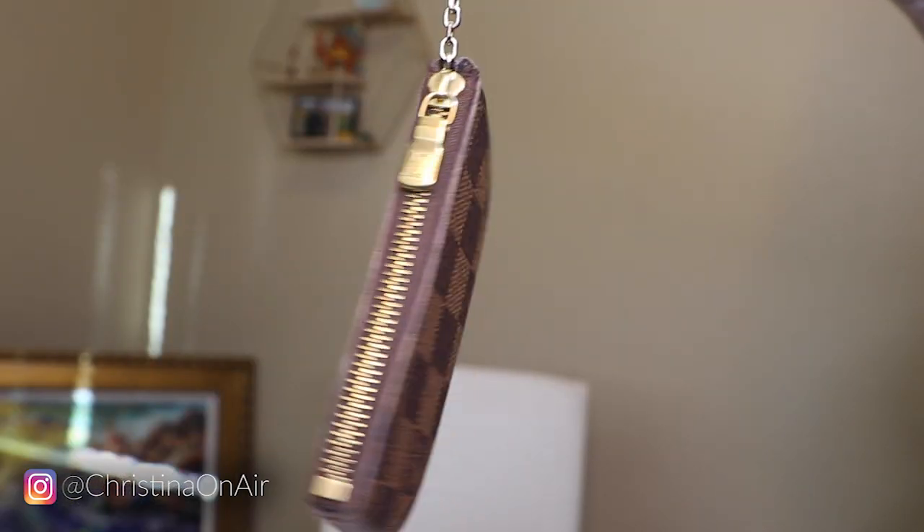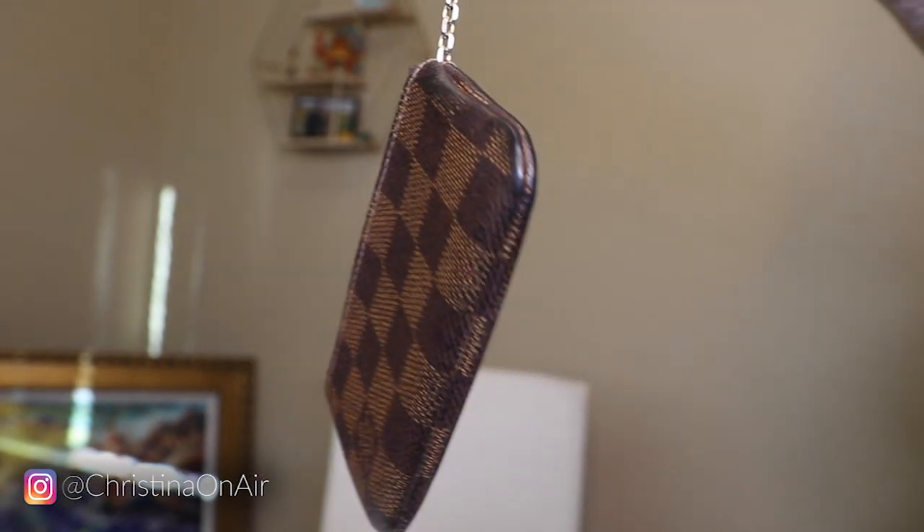The reason why I wanted to switch to a smaller wallet was because I switch out my purses and I've been using a smaller purse lately, like the Gucci Soho Disco bag — the big wallet just wasn't going to be ideal. For a few years after that wallet, I switched to the Louis Vuitton coin pouch, which I just attached to my keys. I always had it with me, didn't always have to bring a purse, but I used it for about two or three years and just wanted something different.